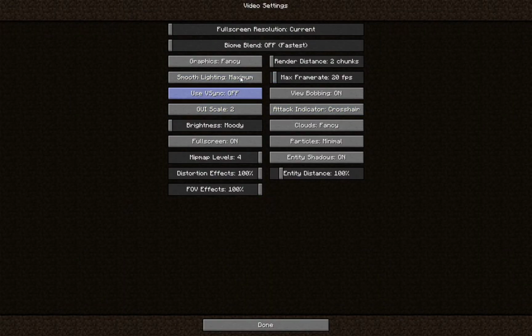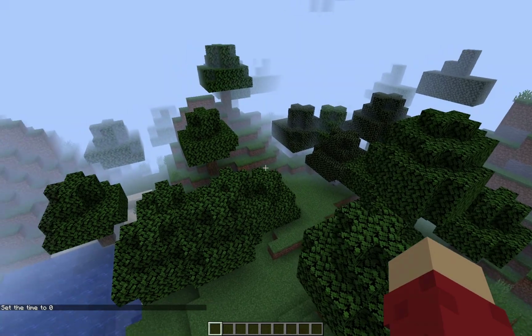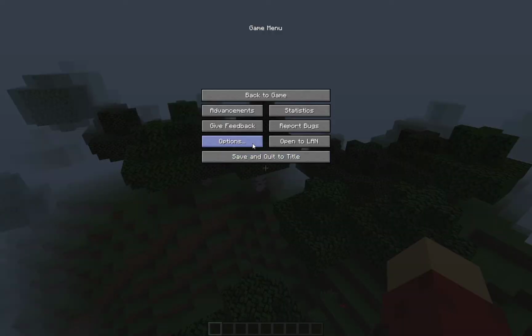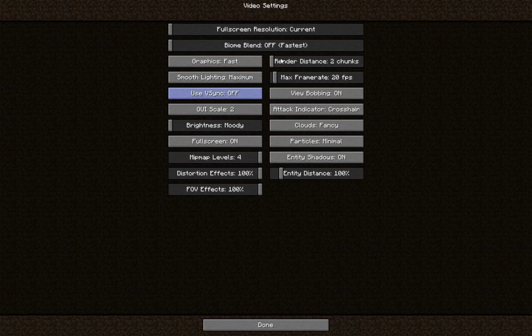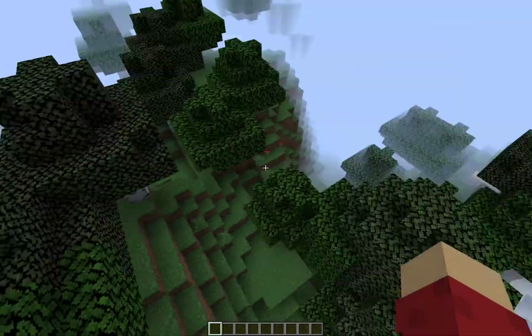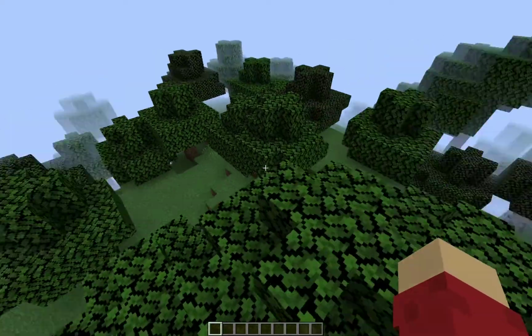Next step, turn your graphics to fast. Turning your graphics to fast will make it so that leaves aren't see-through, and a couple of other things are changed. Going from fancy or fabulous graphics to fast should probably boost your game up another couple frames. And at this point, getting 30 frames per second is actually playable, okay? 30 frames per second is actually playable.